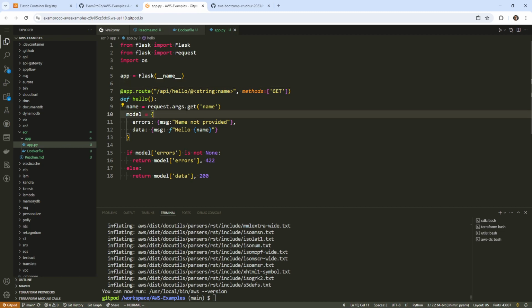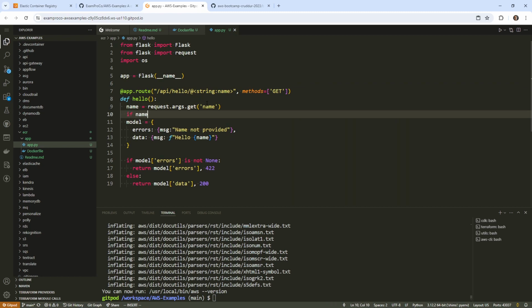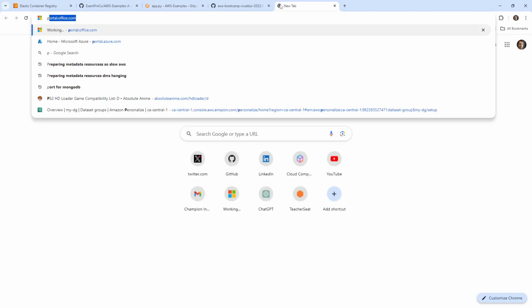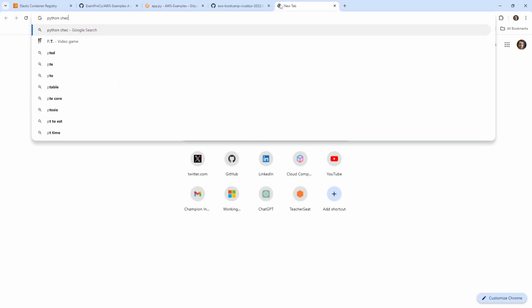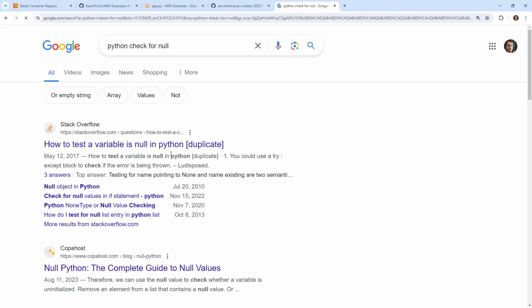We don't really have any error handling here, so let's just say if name. My Python's not the best, so Python check for null or empty string.